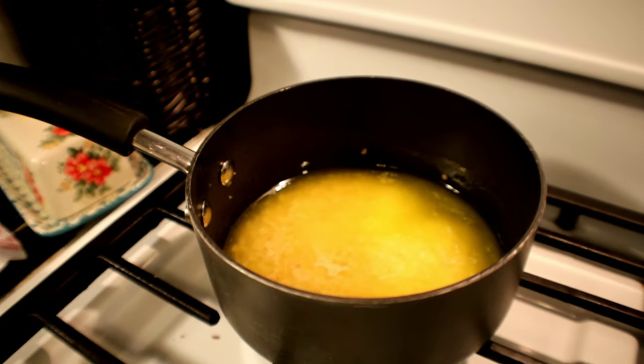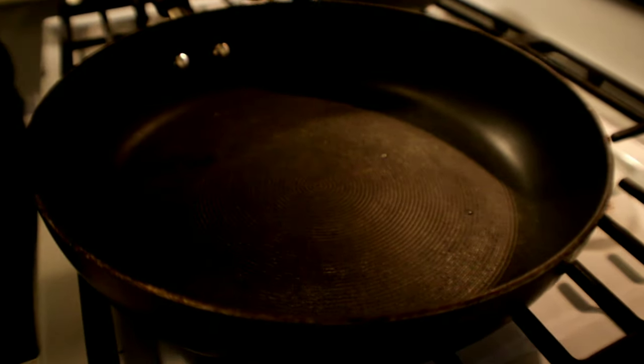So the butter has cooked down and combined with the garlic. So it's time to start prepping our skillet.